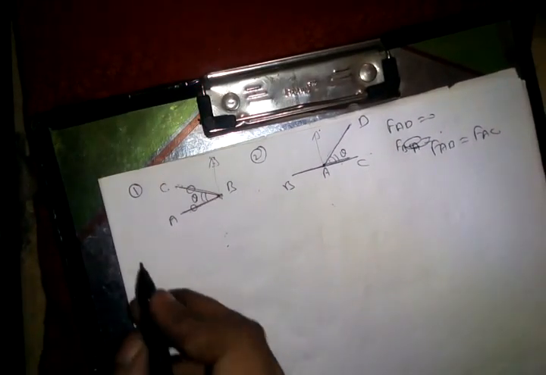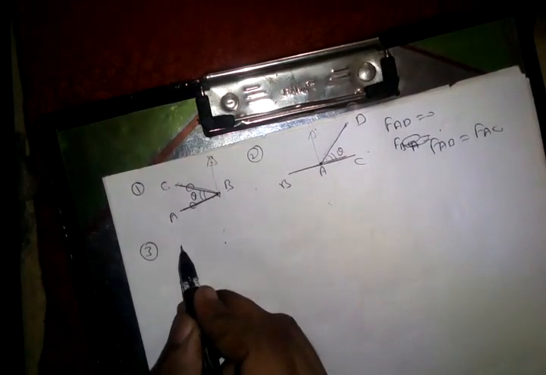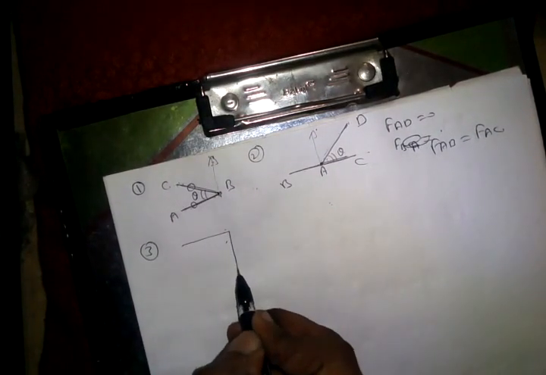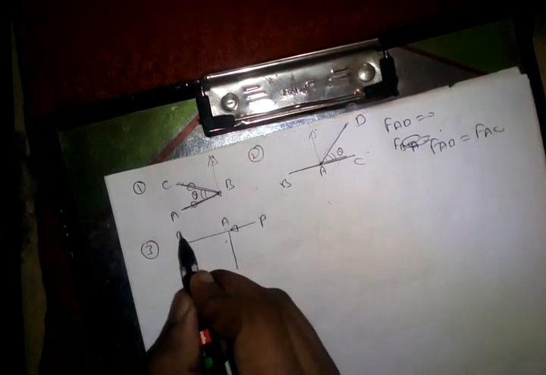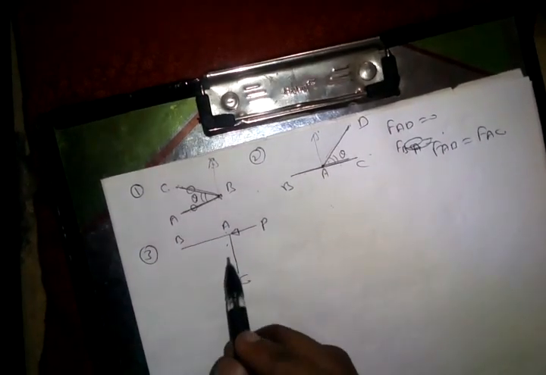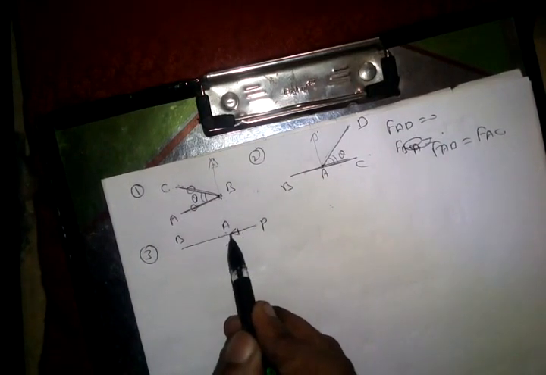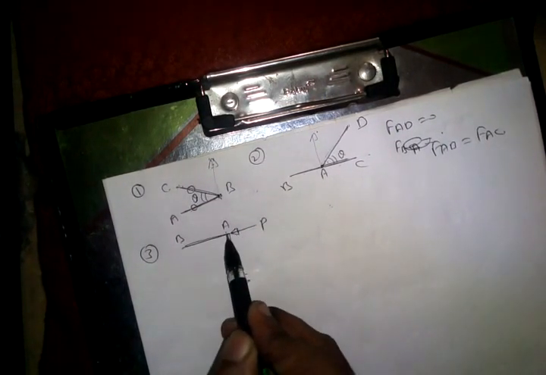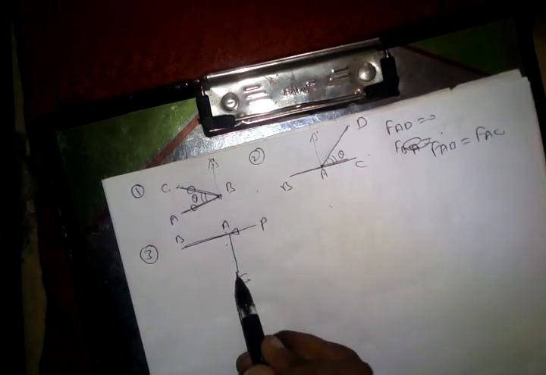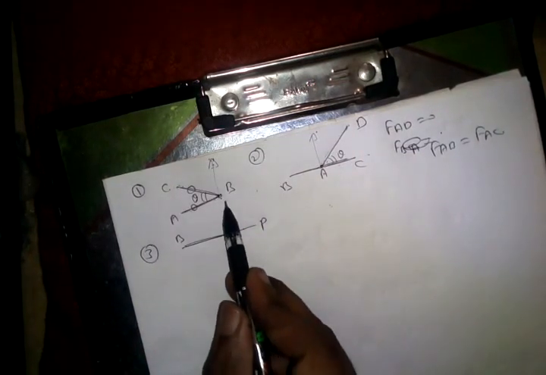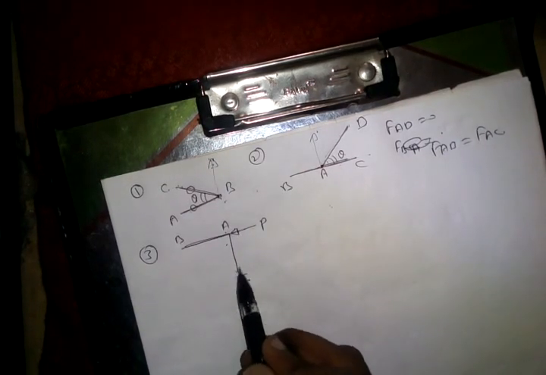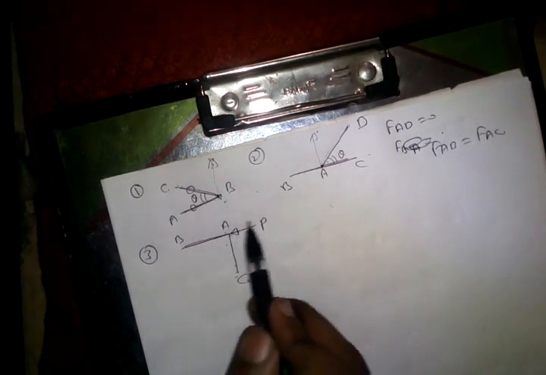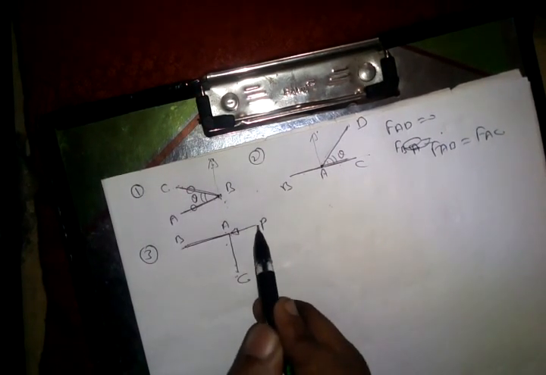This is the second observation. Third, if this is the joint like this and this is the force P, this is A, this is B, this is C, so we can say that this entire force will be taken by AB only because force in AC will be 0. Reason behind is that upward equal to downward, upward is 0 and downward is FAC, so FAC equal to 0 and left equal to right, hence FAB equal to P.